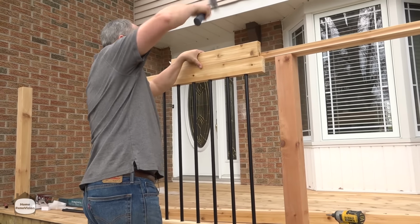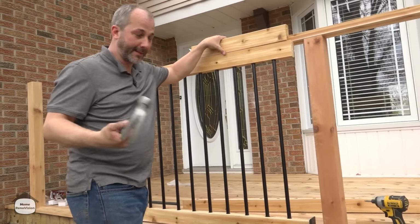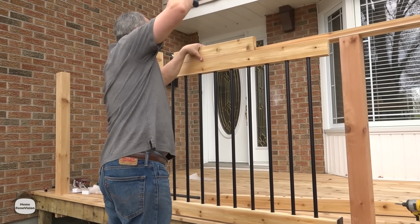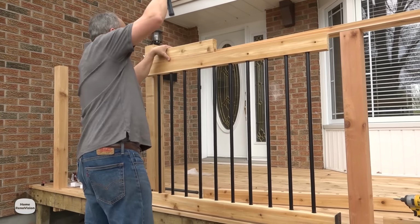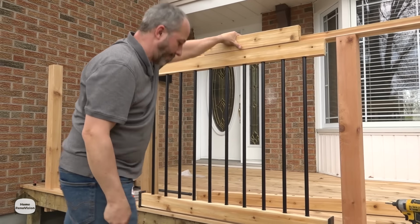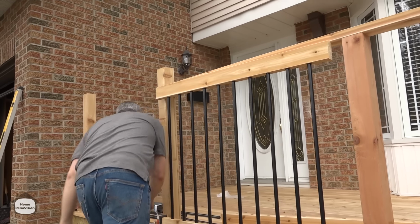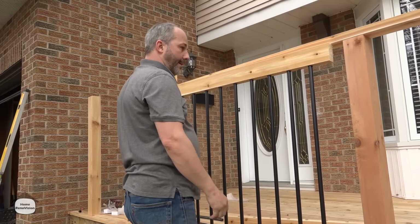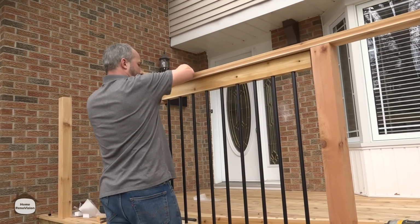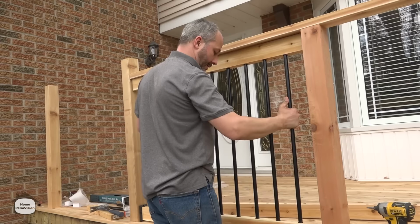Got all our rails. Get yourself a tapping block. This says cedar, and it'll get beat to just smithereens if you're pounding it indirectly. And it'll leave all your wood with all kinds of ugly dents. So that's a good way to distribute the weight. And we haven't attached anything here yet, which is good. Boom.